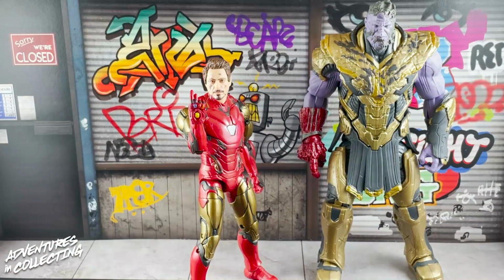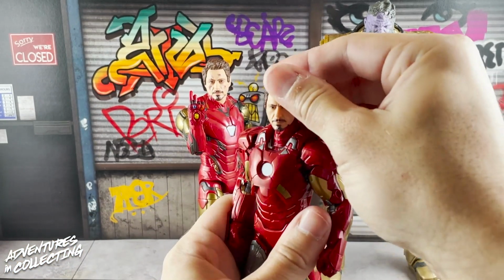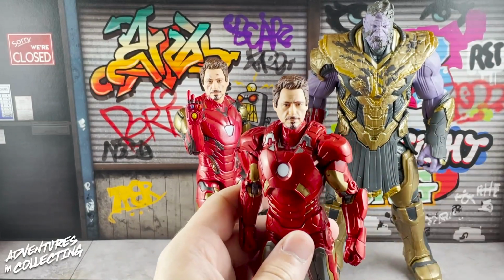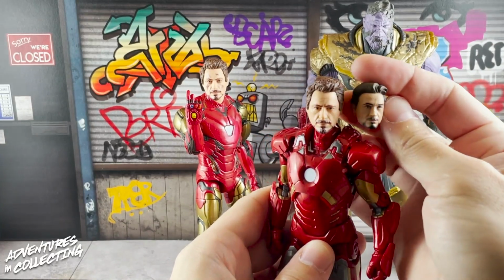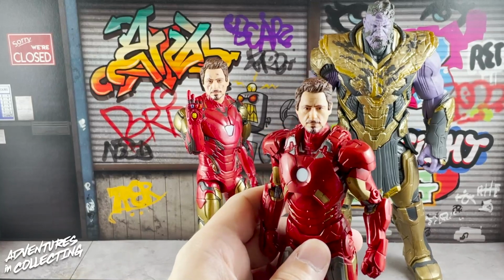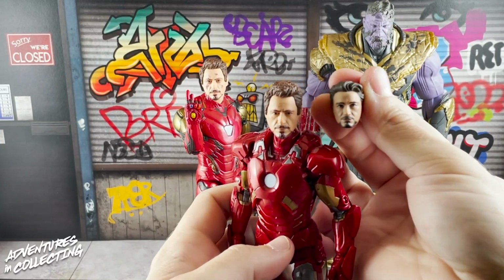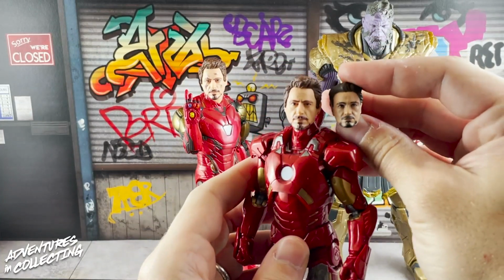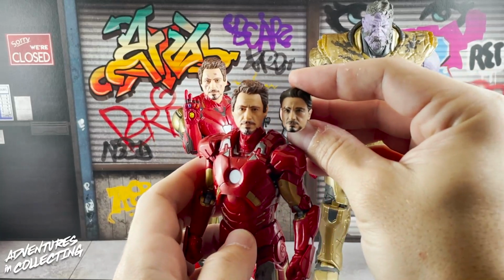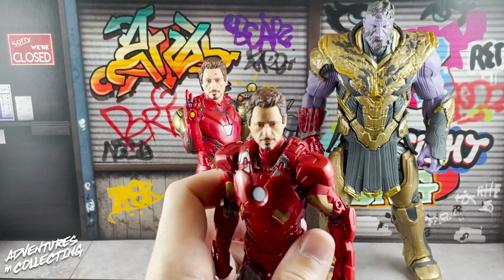It also works on what is my favorite Iron Man body, the first Avengers film body. I think it works really well on there as well. Compared to the previous Tony Stark head sculpt, the one from the first 10 years, which I thought was very undersized for the figure, obviously it is a night and day difference between this head sculpt and that head sculpt. You can see just the size, the deco, the likeness. This is a thing of the past. It was good while we had it, but very, very good upgrade here.